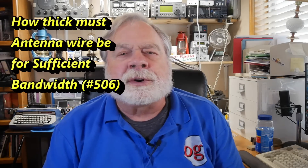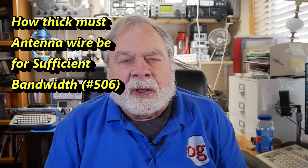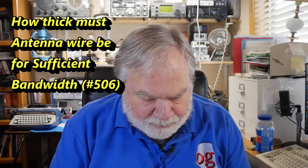Today we're going to talk about determining the length of a dipole. The question comes from Danigel Zemjak — sorry if I mispronounced that. He is in Slovenia and he has this question. He has a Diamond BU-50 balun. It's a one-to-one balun designed for a dipole feed, so you can bring the coax up to it and then the two wires out. I've never been a fan of these, but lots of people use them. It is best practice to use a balun in that case.